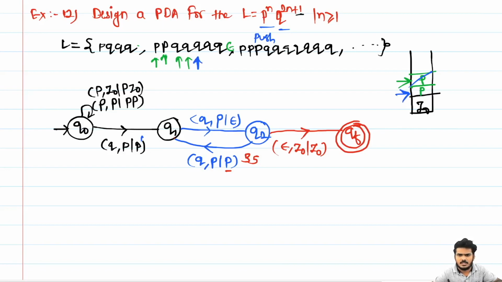Whenever an odd number of q's are coming we have to just read that, and whenever an even number of q's are coming we have to pop the p with respect to that q. So this is the first time q occurred and this is the second time q occurred. Whenever the third q occurs, when the top of the stack is p, I will keep that p as it is and move to the backward state. Again, whenever the fourth q occurs and the top of the stack is p, I will pop that particular p for that q.